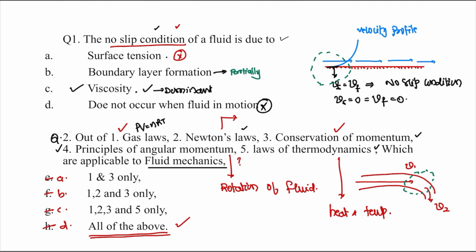People may be tempted to answer for 1, 2, 3 and 5, thinking that angular momentum is not applicable. No, angular momentum is also applicable. Rotation of the fluid is there. Sometimes somebody may think laws of thermodynamics is not applicable, but it is applicable. That means all the laws are applicable as far as fluids are concerned in fluid mechanics. We deal with all the laws in fluid mechanics. This is the introductory class of the fluid mechanic properties.